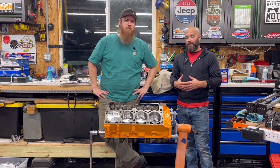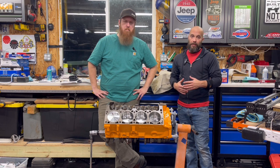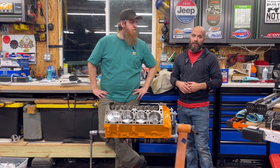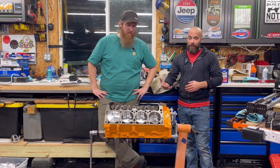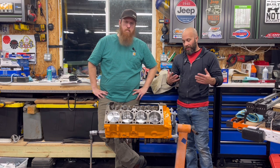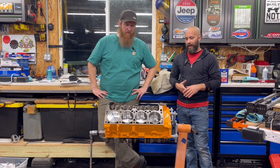But overall, guys, we almost have a complete short block built. Magnum CI, this project's going to be really cool. 323 cubic inches of Chrysler power. But yeah, got it all done. As you see, we're about 10 thousandths out of the hole, which is fine. We can make up for that with head gaskets, all that type of fun stuff. We'll go over that later.